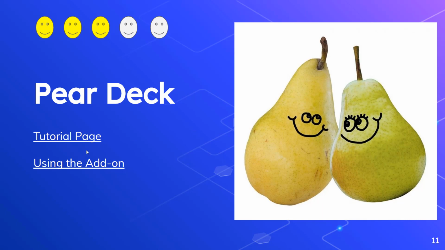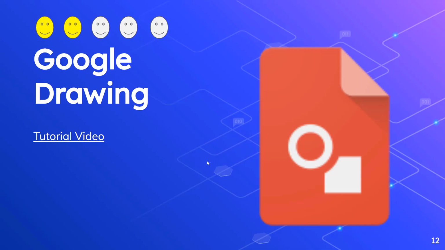Okay, Pear Deck. This is a Google Slides add-on that allows you to put quiz questions and interactivity into a slideshow, and then you launch it through the Pear Deck website, and kids can follow along. So you can actually control their screen and click them through the slideshow, and then everyone does the quiz question at once. You can show the results. It's pretty cool.